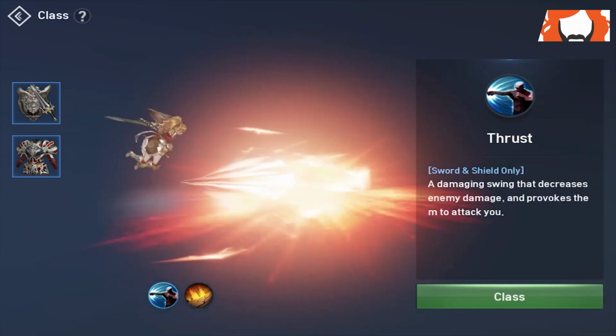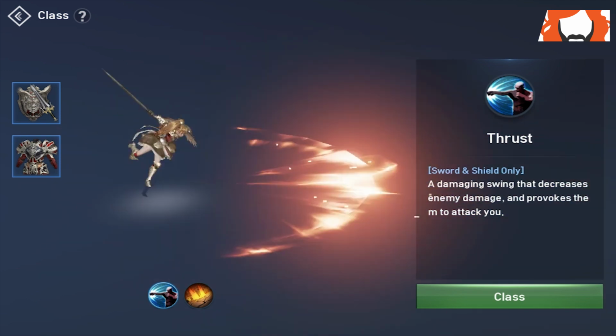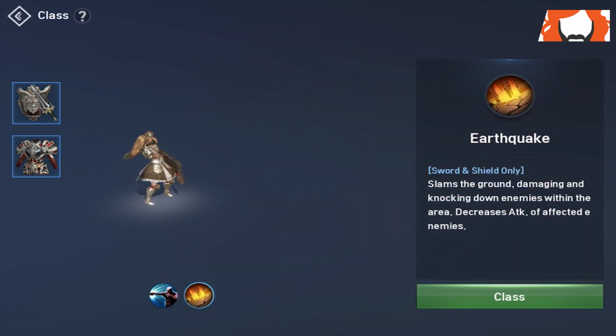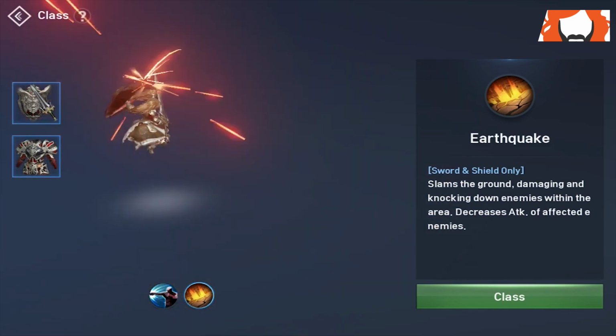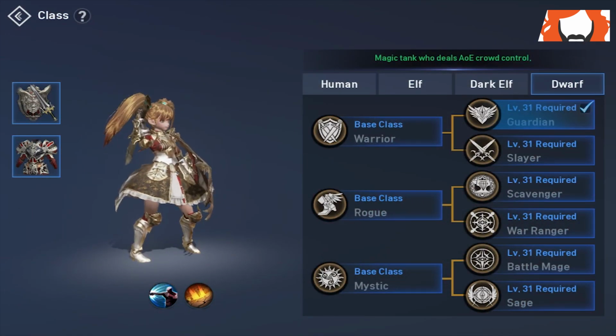Looking at the abilities here, we got Thrust, a damage swing that decreases enemy damage and provokes them to attack you. So, as a tank, it is awesome to reduce the incoming damage. That's less your healer has to heal, less you have to worry about incoming, and you get the taunt all in one. Earthquake slams the ground, damaging and knocking down enemies within the area, and decreases attack of affected enemies. So let's just keep reducing the damage that is coming in on you, and that is how you tank. You don't need to actually take any damage, you just reduce all the damage and you live forever.